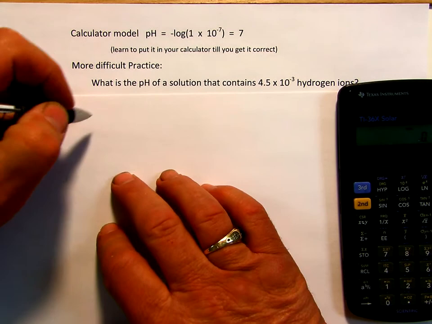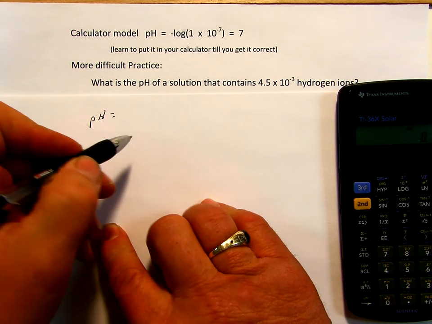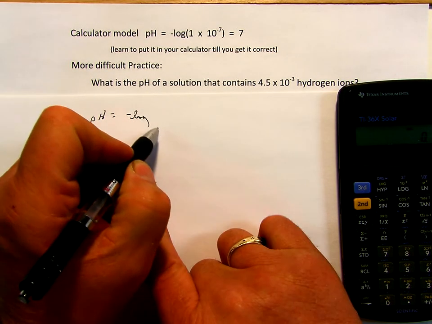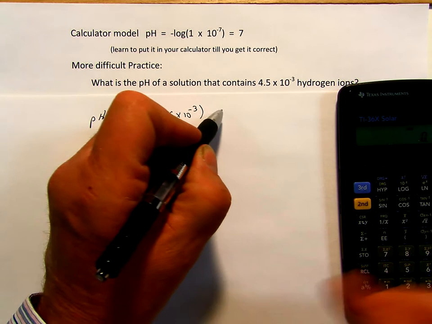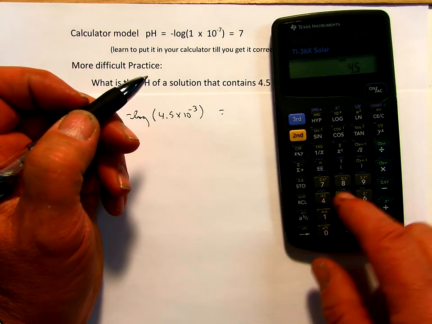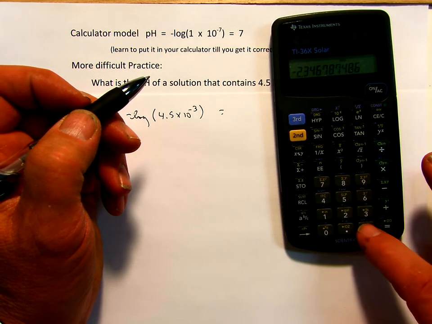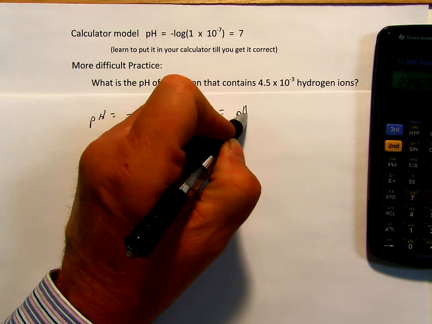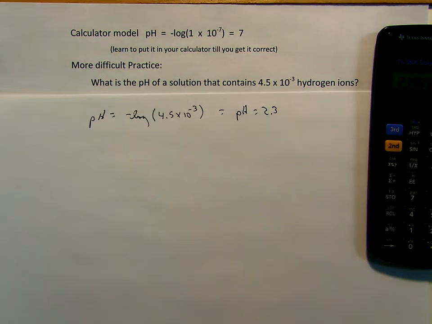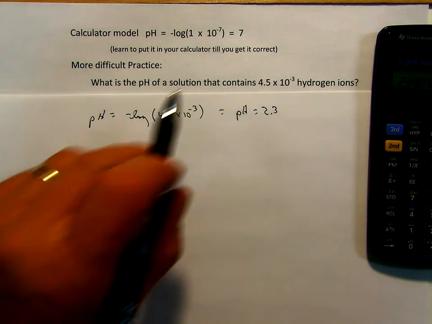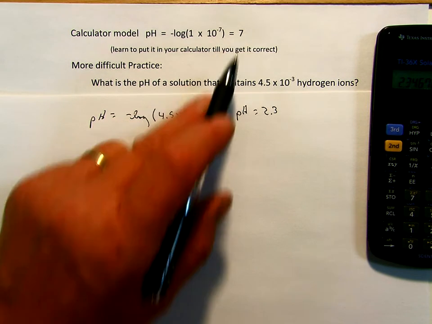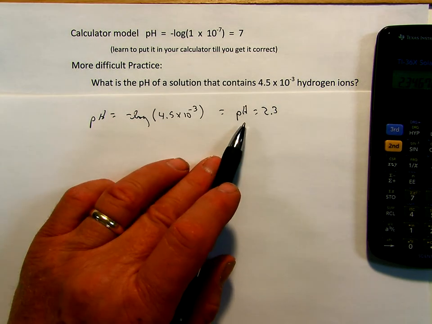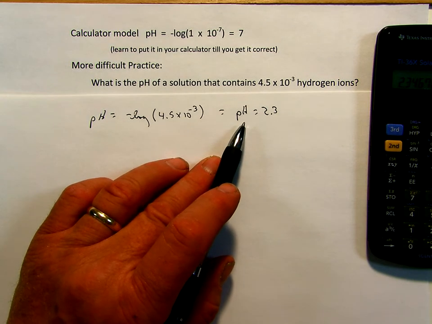So if I know that the pH is equal to the negative log of the H plus ion concentration, which we know to be 4.5 times 10 to the minus 3 moles per liter, and I put that into my calculator, I'll simply put 4.5 exponent negative 3, hit the log button and the plus minus key. That gives a pH equal to 2.3. Now the question is, is that an acid or a base? Well, water has an H plus ion concentration of 10 to the negative 7, which gives it a pH of 7. This is only 1 out of every 10 to the third. That's more of an acid than a base. So our pH scale is a little bit different going that direction, if you can see that.